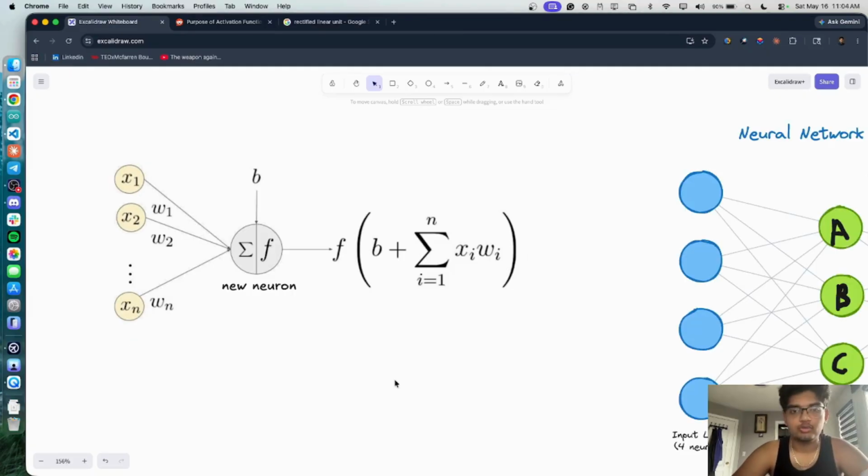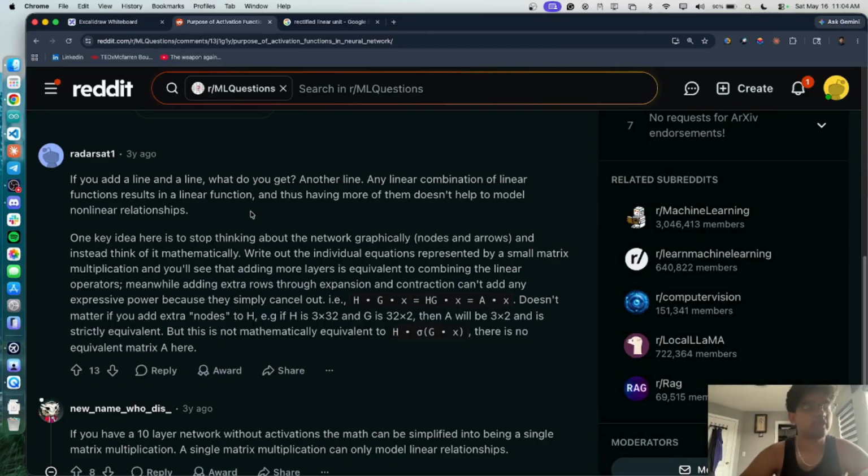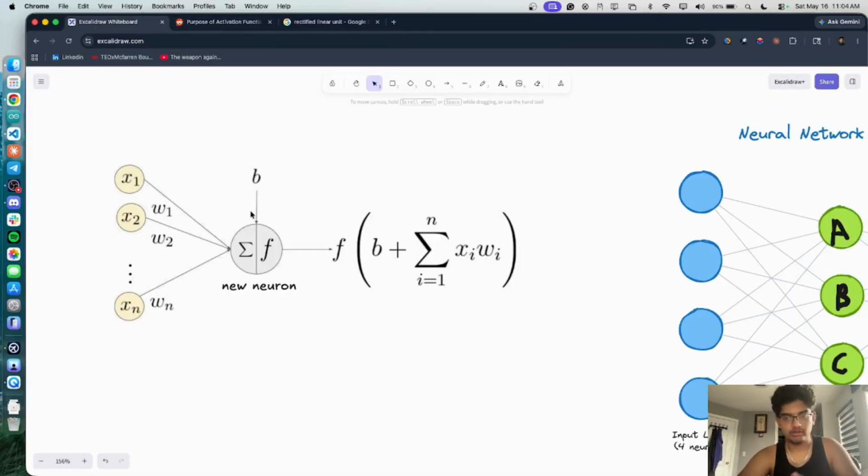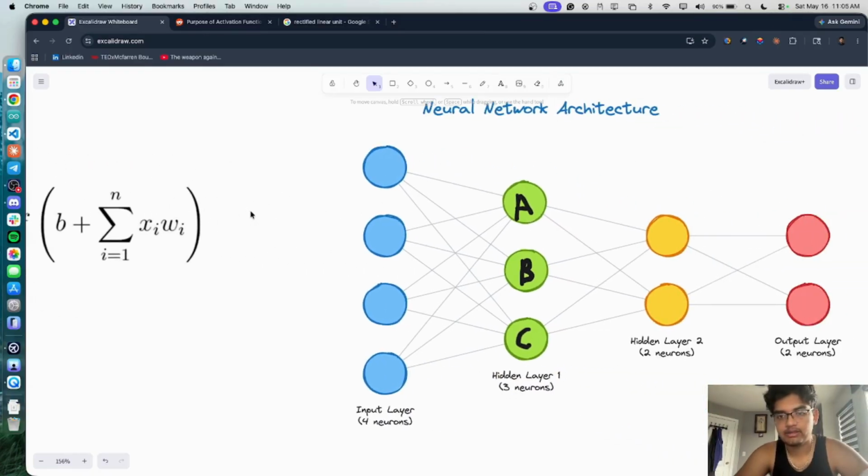Before we go into what a bias is, I think it's very important to understand what an activation function is. And to do that, I actually have a Reddit post which explains it very beautifully. But before that, there's some context you need. An activation function introduces nonlinearity in your neural network. By default, your neural network is essentially just these lines, which are just manipulations of multiplication and addition. And you're just adding all these lines together when you stack these new layers.